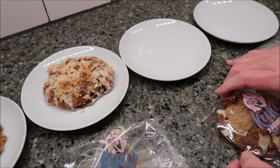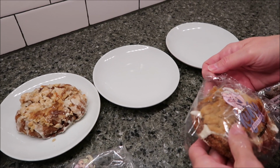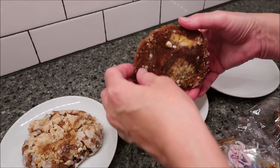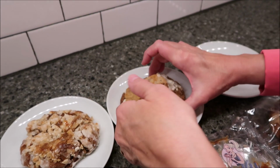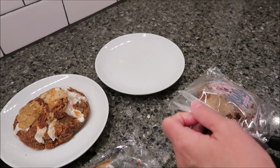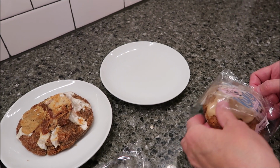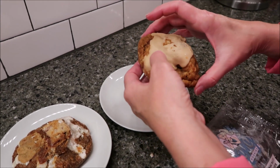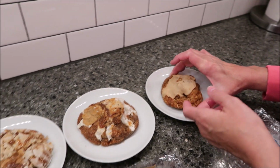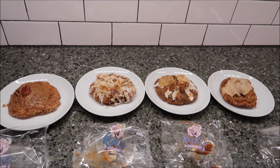So you can heat these a couple of different ways. You can preheat your oven to 350 degrees, and you can heat them for 3 to 5 minutes. This is the pumpkin spice. Look at that. 3 to 5 minutes in the oven, or you can heat them up in the microwave for 20 to 30 seconds. This is the maple walnut cookie butter. So what we are going to do is heat each one up in our microwave, and our microwave is pretty powerful, so we usually only go for 20 seconds, and then we'll be back.